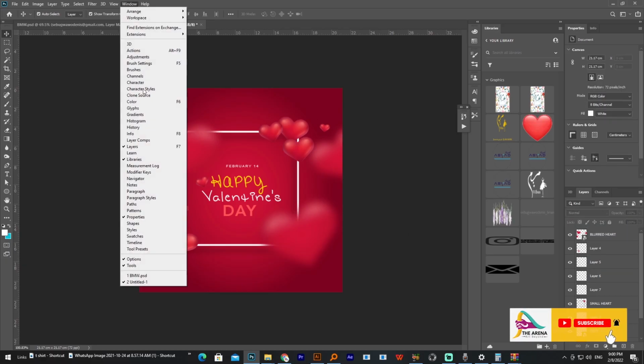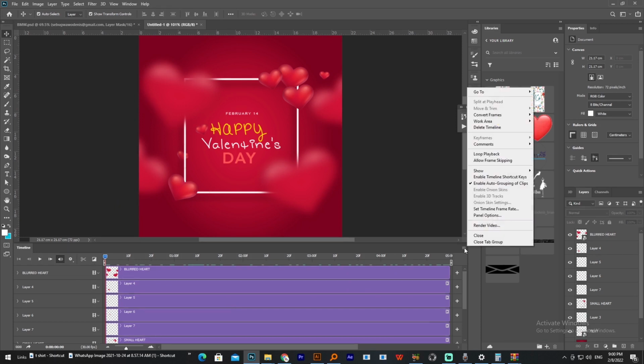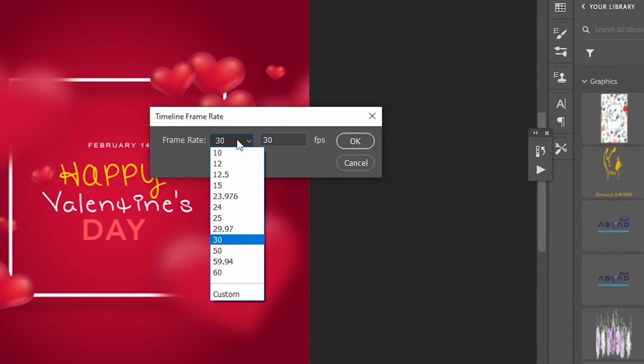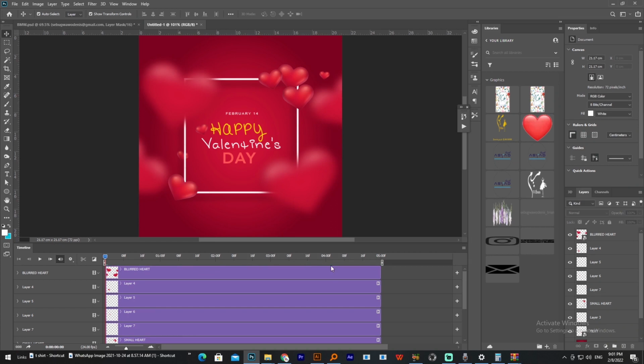Let's go to the timeline and create a new timeline. Then we go to this icon, then to the frame rate, and we choose 24 frames per second. It was at 30.